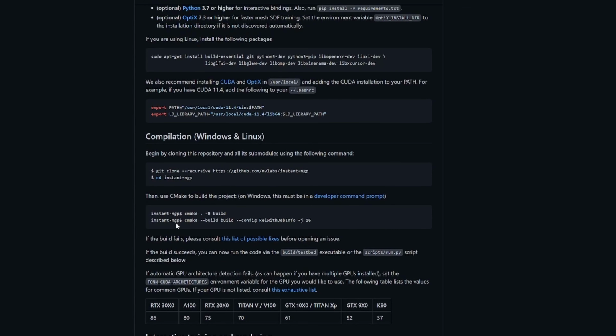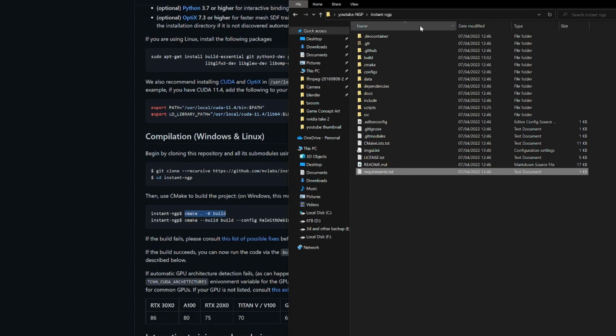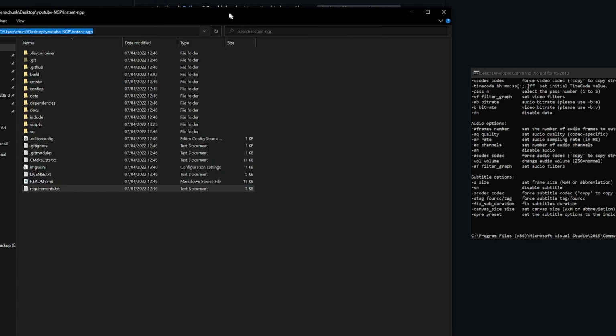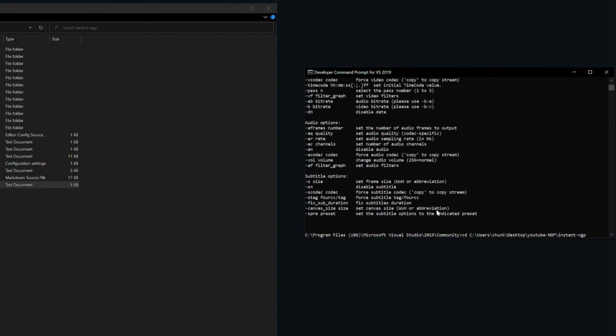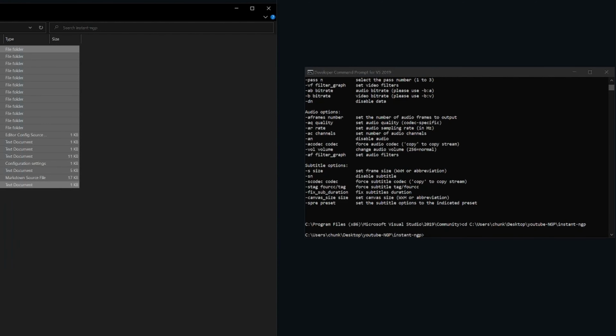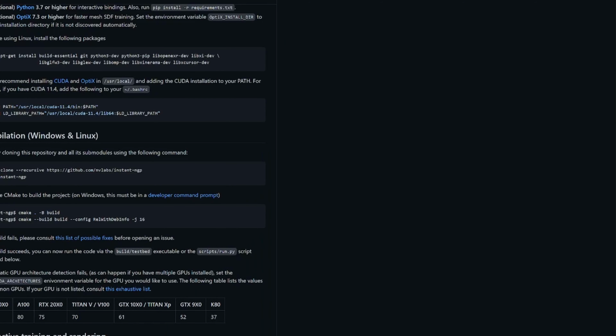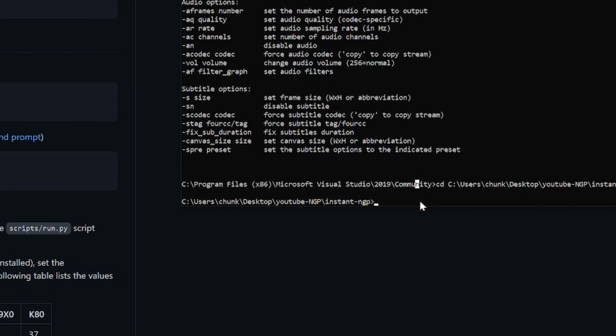So once you've done that, you would go into your developer console and navigate over to this directory here by copying the path, and then go cd space paste and navigate to wherever these folders are installed for you. Then you can start compiling things. So the first command is this one here. Ignore this, this is just the user in Linux. So just copy that, paste, and run it.